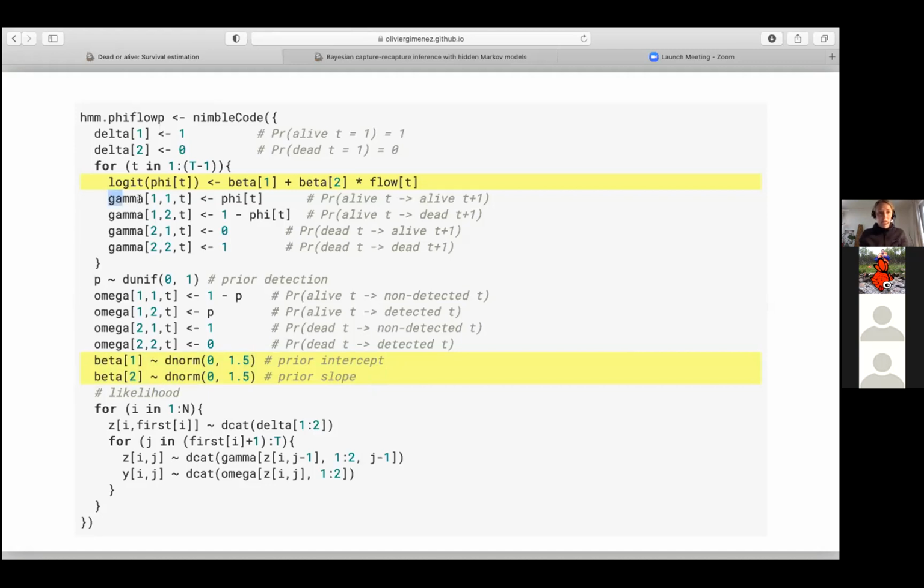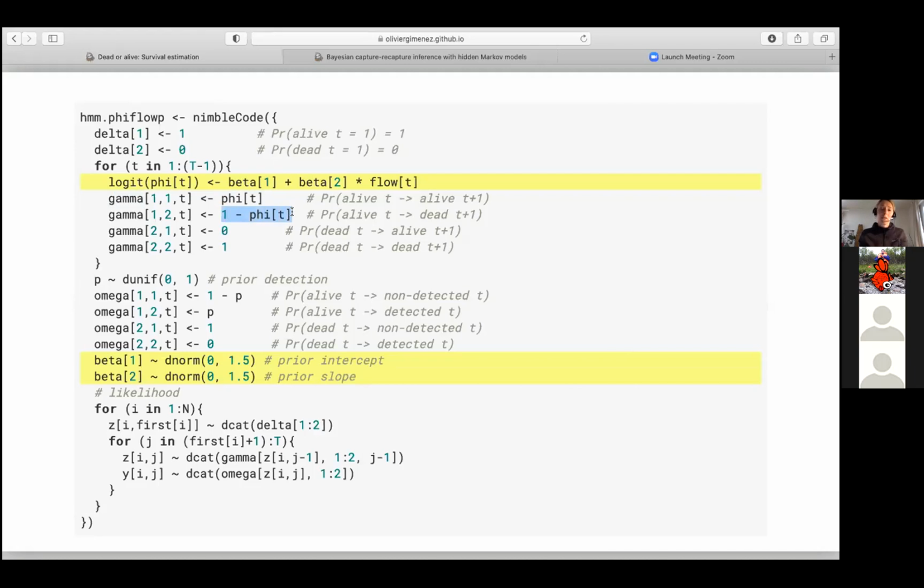So the transition matrix, gamma, which controls the transition from one state to the next state the following year. I'll just go through this quickly so that you remember. The probability of going from state alive at time t to alive at time t+1 is the survival probability, phi t, in between these two time intervals.